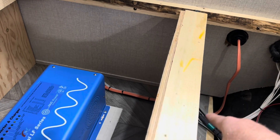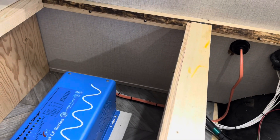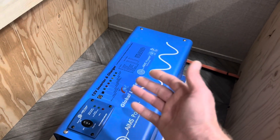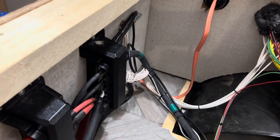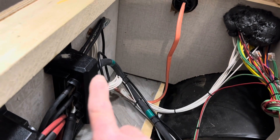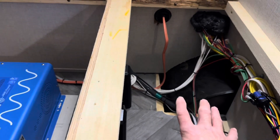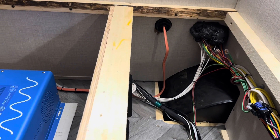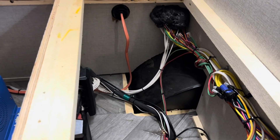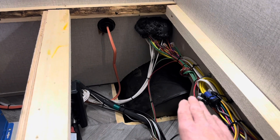I use a factory TT30R to charge, so I can plug into shore power — though I'm using a generator or power from the main power system to test the charging on this inverter. Good solid inverter right here. Here are the bus bars, mounted in the section where all the DC stuff comes together. I added 4/0 AWG ground — all the main power cabling is 4/0. I tied in all the factory DC stuff and reconfigured everything, because the factory wiring was an absolute nightmare — a junk pile of mess with loose connections, bad connections, just thrown together. I went through the whole RV from tongue to bumper and found all kinds of poor connections.